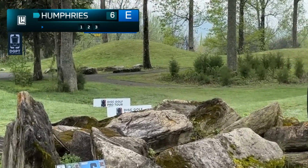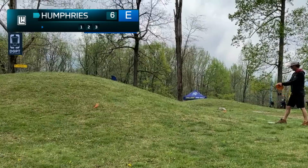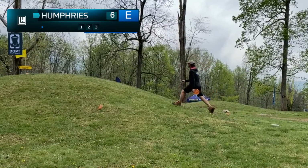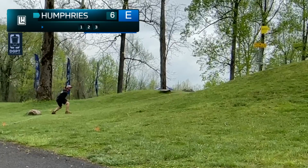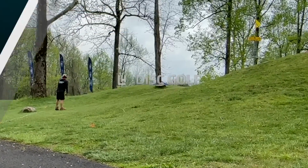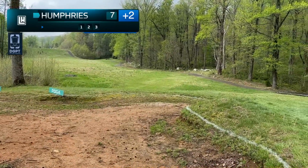Here we are. Little 272 footer on a knoll. This green is super tricky, and I'm going to have a choice now because I'm like 37 feet out. After walking back and forth, I decided to run it. And you saw my disc pop up 1 inch short, and it rolled out of bounds. So now this is my putt for a bogey. Also 1 inch short. If you're counting, that's 3 of them in the first 5 holes that cost me 5 strokes. So not the best start to my round.